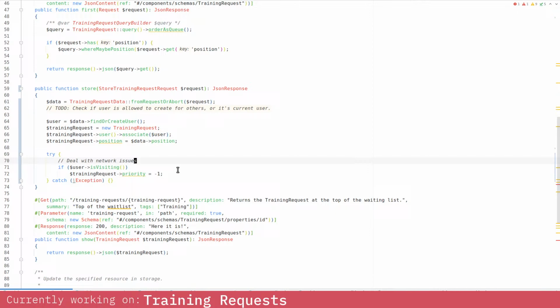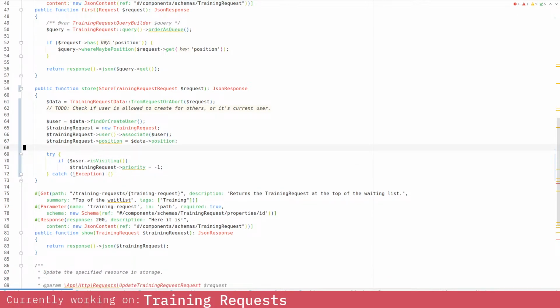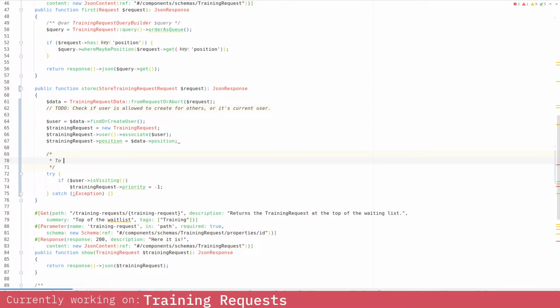If a visiting controller comes in and the server has network issues, or the VATSIM API server has issues, then a priority will not be applied properly. We think this is unacceptable. I'll actually document it better. It's to apply it.